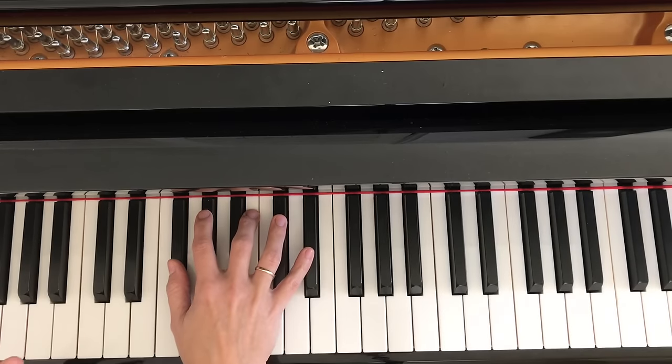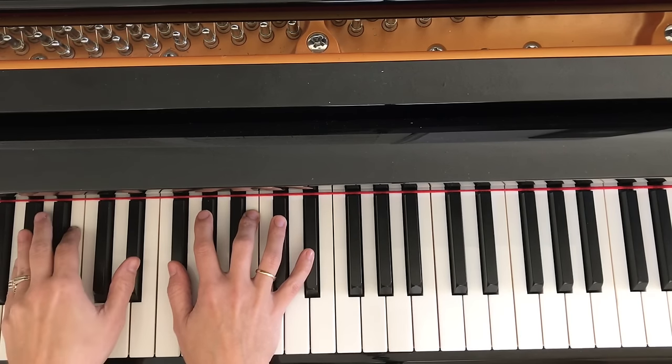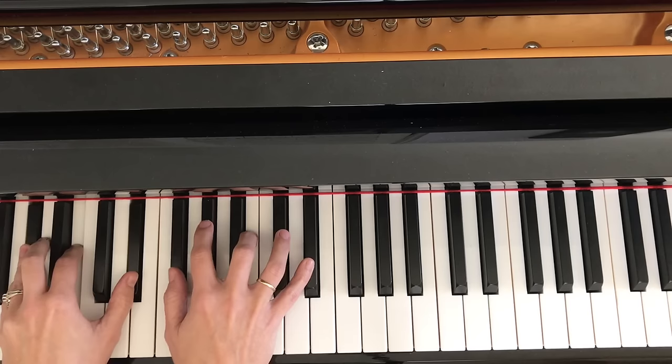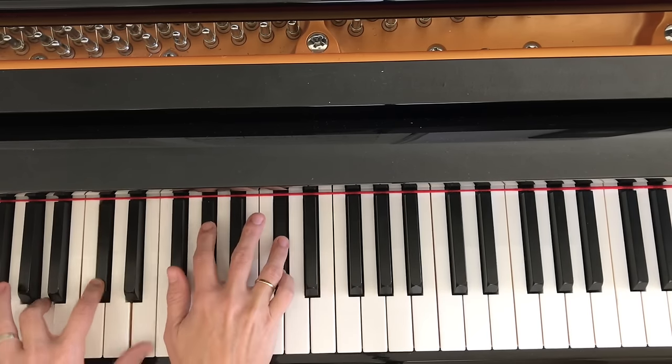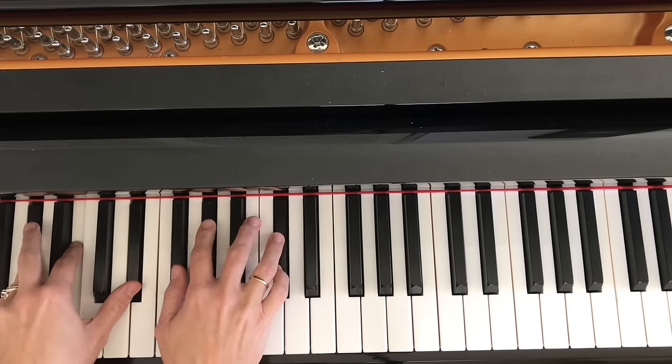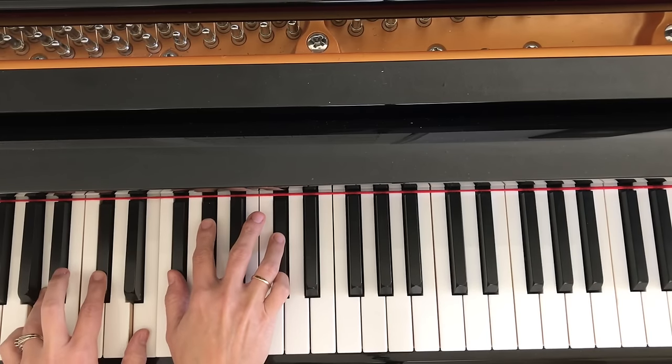If it's easier for you to do the triplets and you can't quite handle the 16th notes, just practice it with the triplets. And in that case, it's a little bit different where your left hand comes in. Let's slow that down a little bit. That might be easier for you to work up to tempo.